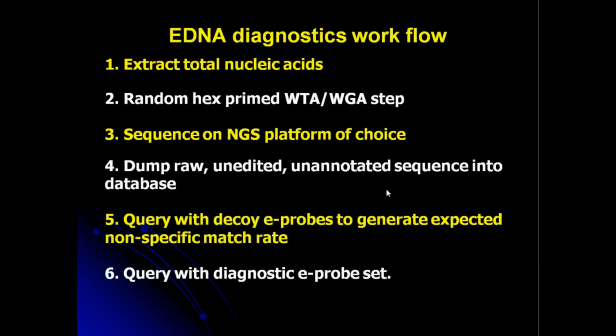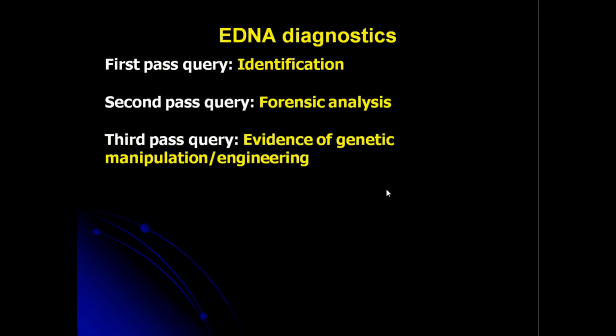Anyway, moving on. Here is what it looks like in text format. We'll just blow up to do that. What I want to get across is the point, though, that the power in this system is the ability to ask multiple questions just by changing your query set. Obviously, on a first pass, anybody in a diagnostic capacity wants to know on a species level what's there. So you build your first pass queries to do identification on taxonomic basis. But if you need more information, if you need strain typing, you can then go back and refine your answers by changing the query, changing the question.